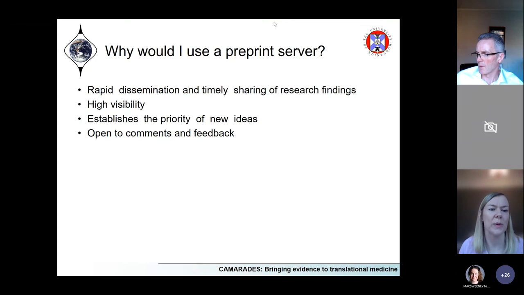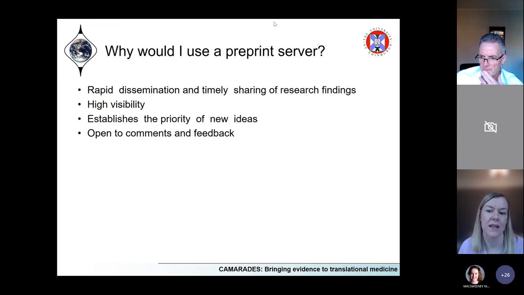And they're also open to comments and feedback. So people have found it really useful in terms of sharing their preprint, perhaps putting that on academic Twitter, soliciting feedback, and then updating their preprint based on that feedback. But something to point out here is there's also the wariness around preprints: you have to be mindful of potential non-expert interpretations of those findings because they're open to the public, and you need to make sure that you're happy with the data that's out there.